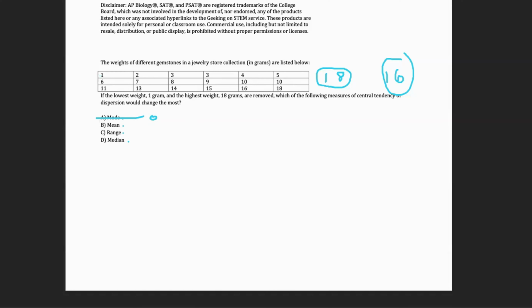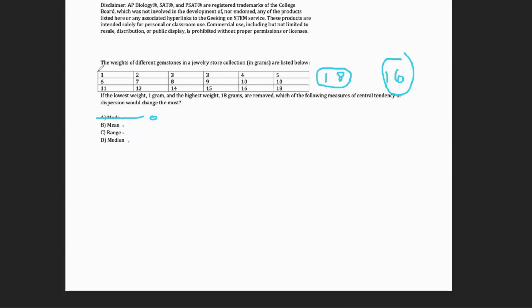So now let's take a look at the mean. The mean can be difficult to calculate. For this one, you're going to have to calculate essentially the total value of the sum. So the first thing that we can say for the current total, if you did plug this into your calculator, you would plug in all these values and add them together. I know it's not all on the screen there, but essentially you would type them all in and take the sum. So you would take 1 plus 2 plus 3 plus 3 plus 4 plus 5 and keep going all the way to the very end and divide it by the total number of the values themselves.